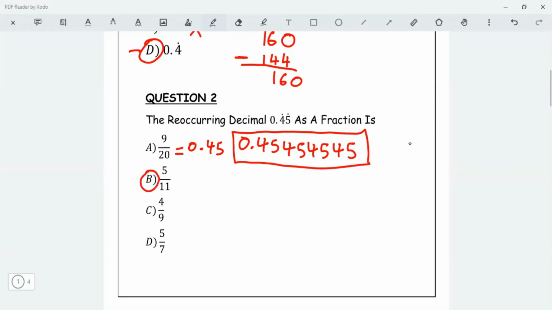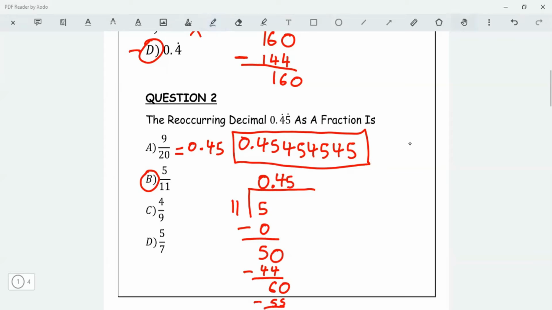So how would you have worked it out without the calculator? Remember, all you do is your long division, 11 into 5. 11 into 5 goes 0 times. 0 times 11 is 0. You subtract, then bring down the 5. Then you add a 0. Anytime you add a 0 right here, you put your point up here. And then we have 11 into 50. 11 into 50 goes 4 times. 4 times 11 is 44. We subtract, we get 6. We add another 0. 11 into 60, 5 times, 11 times 5 is 55. We subtract, add another 0, and we're going to keep on getting 45, 45, going on for an eternity. So that is how it is option B.